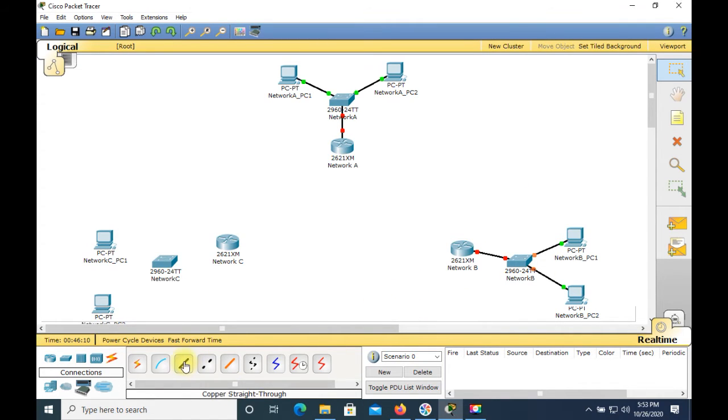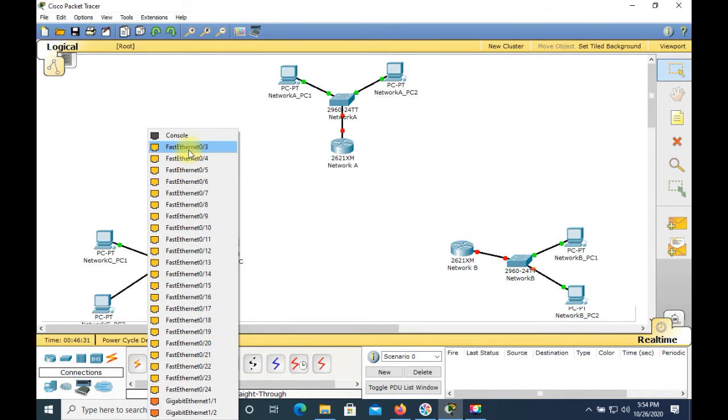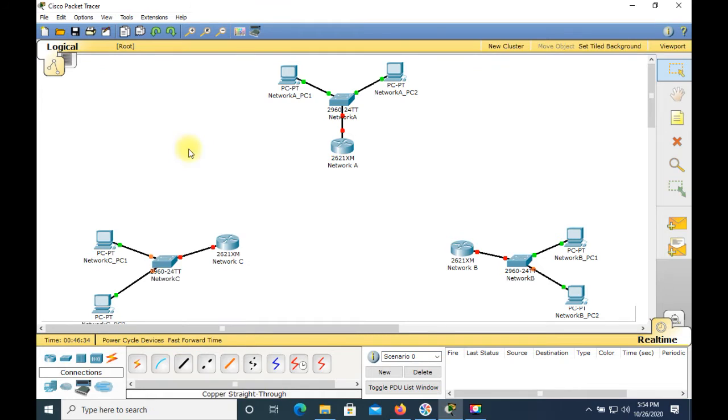We repeat these steps for network C: first Ethernet port to the first port on the switch, then PC1 connected to the second port on the switch. Last but not least, PC2 will be connected to the third Ethernet port on the switch, and everything is now connected in each location.